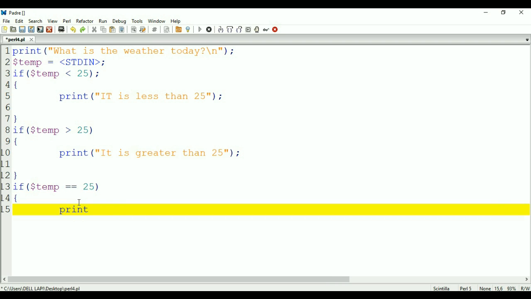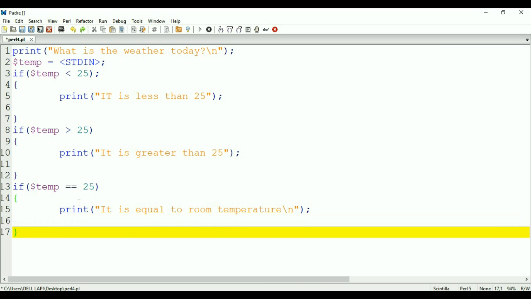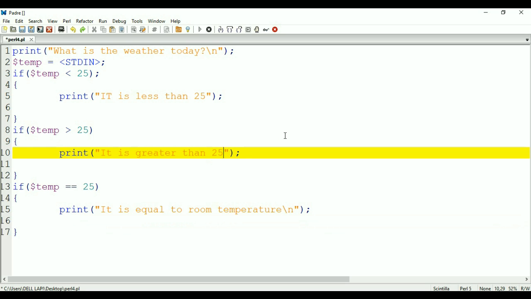Print "it is equal to room temperature". Close the bracket, also close the statement. Here you can write \n.